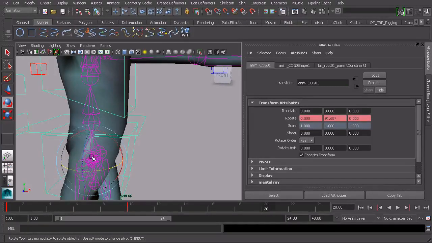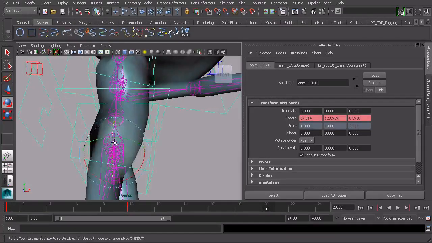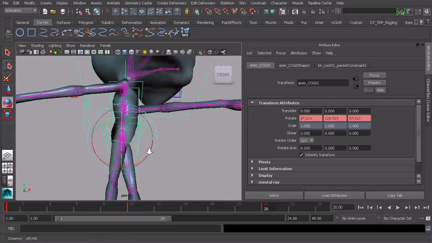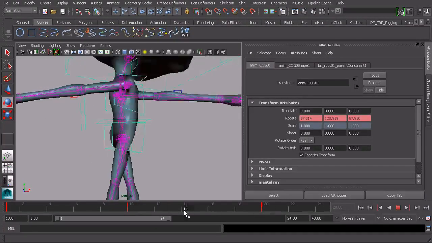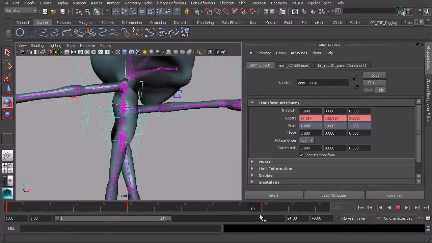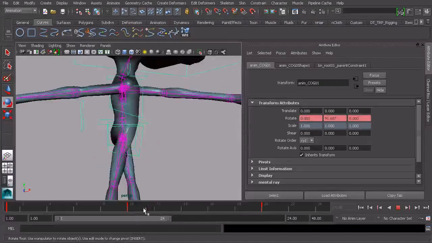It's a little bit misleading in that sense. Let's rotate him back, and again, we'll press Shift-E to lock down rotate keys. Now, as we scrub from 20 to 10, you can see we have this type of wobbly action. That's because of gimbal lock. And that's just a small example of why this would be a problem.